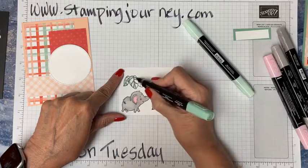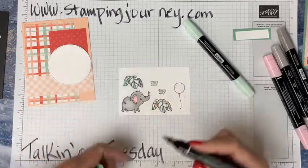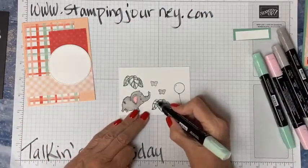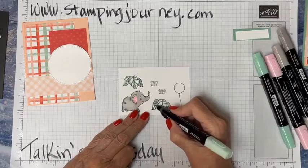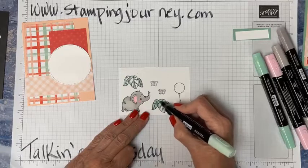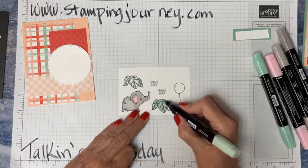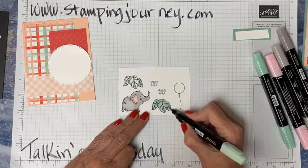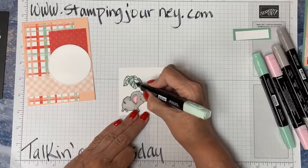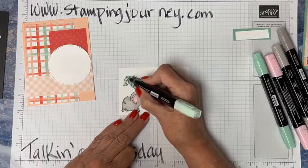I'm going fast here. You can take your time. There we go. Okay. And then I go back with the light, and I'm just, again, I like to go in circles, and I think when you go over the dark, over what you just put in for shadowing, it just kind of blends it together nicely. So you still have that line and it makes it look more 3D, I guess, is what I'm trying to say. I have to find my words today.